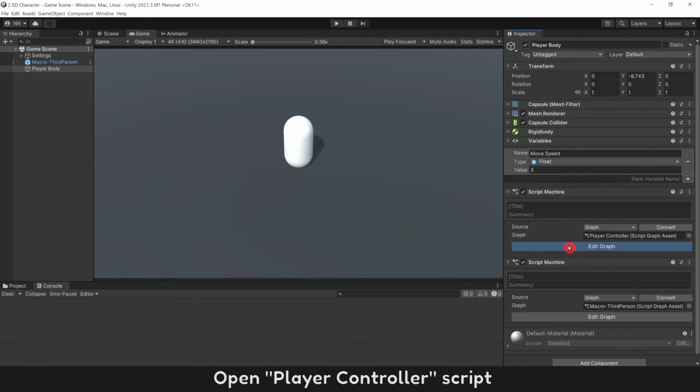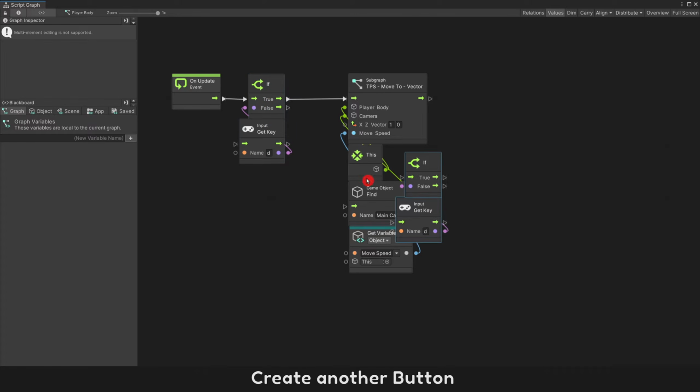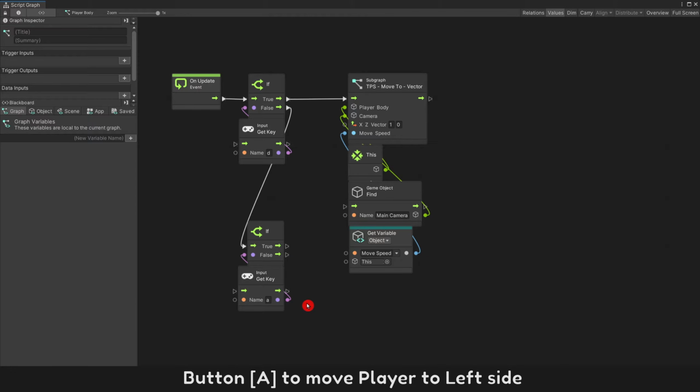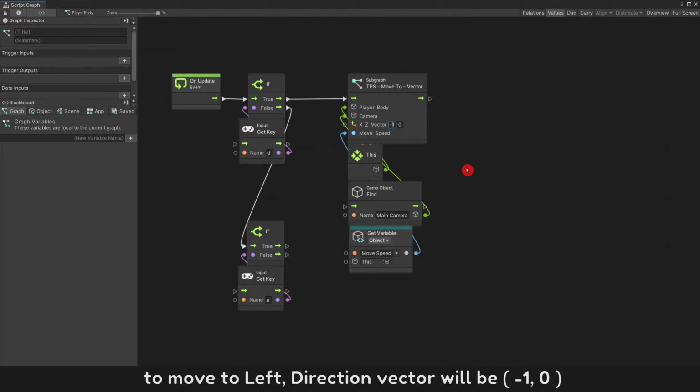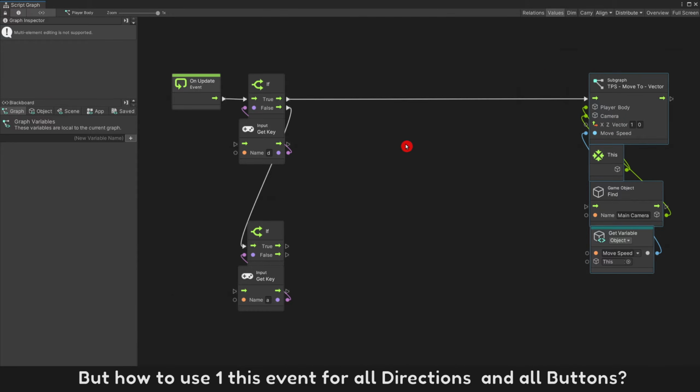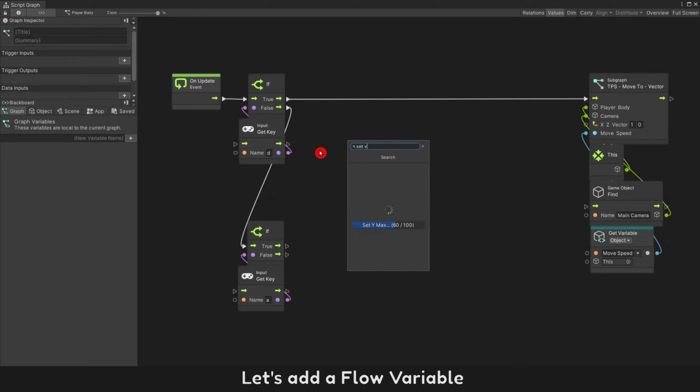Open player controller script. Create another button. Button A, to move player to left side. To move to left, direction vector will be -1, 0. But how to use this event for all directions and all buttons? Let's add a flow variable.